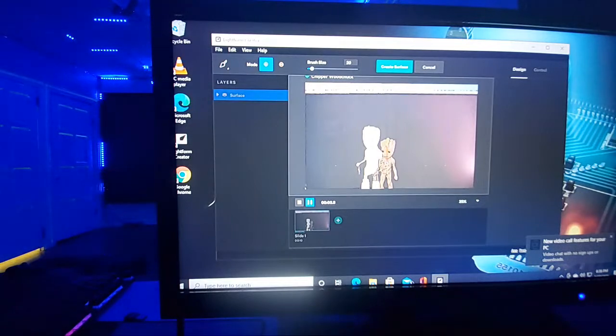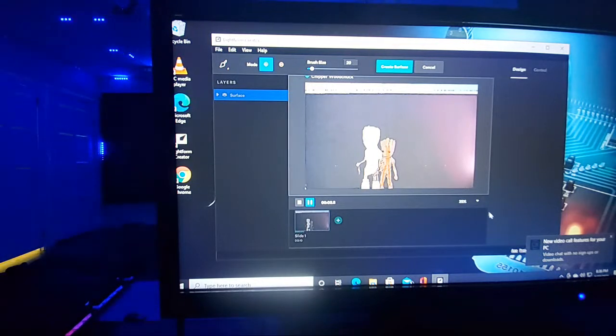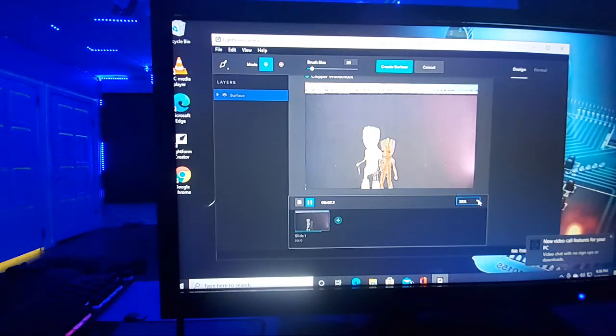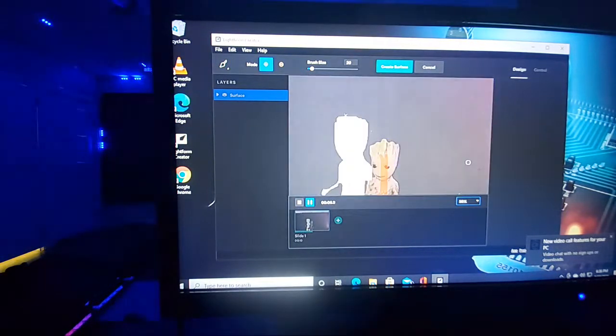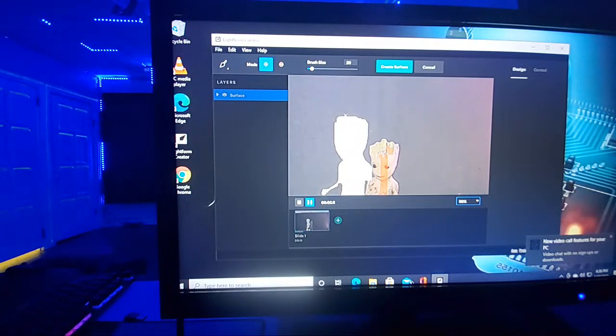So all you're doing right now is you can color it in, you can draw it in. I just put lines into it. And if it's too far away so you can't see it, then you just up it a little bit. Oh, definitely not going that far up. We took it to 50%. You can bring it a little closer if you want to see his face. Just put some craziness in his hair. Just going to straighten him down.